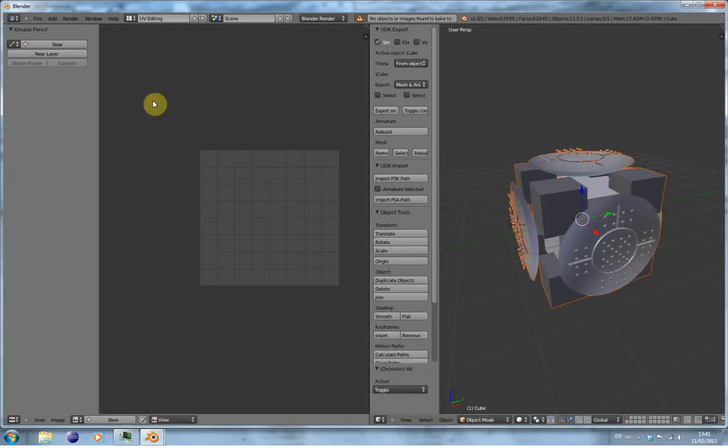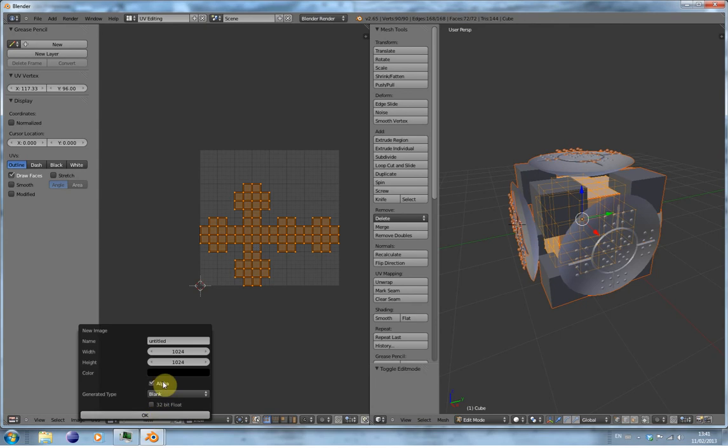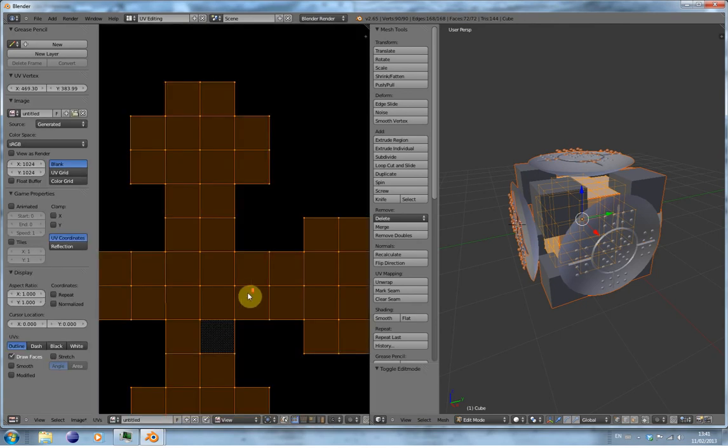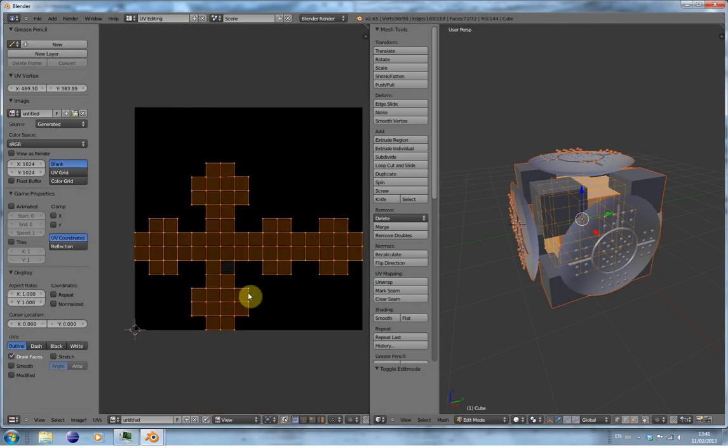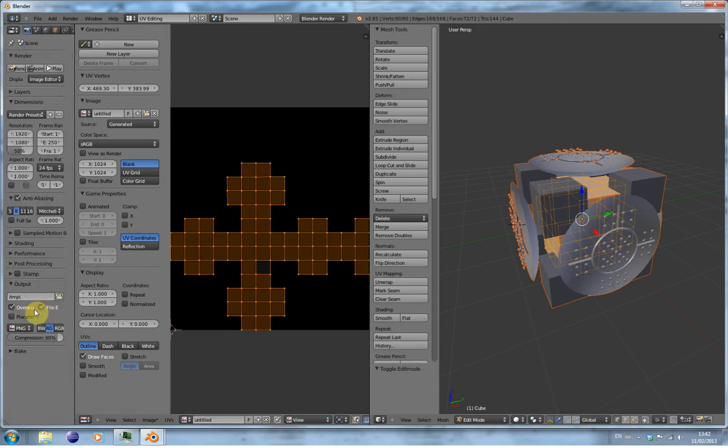Go to UV editing. Press Tab. Add a new 1024 by 1024, that's fine. And I'll just add a properties panel here. Bake.